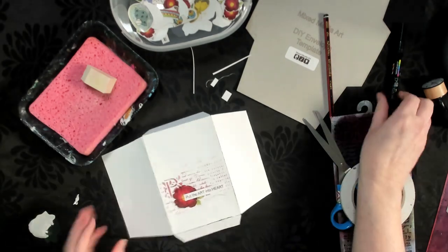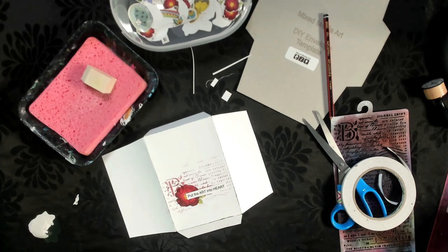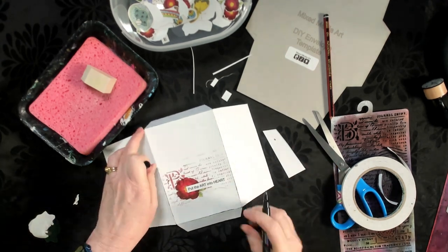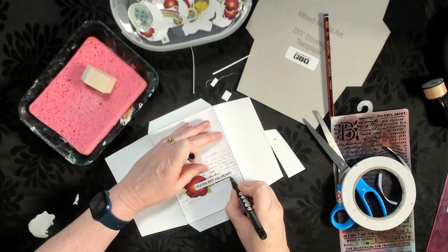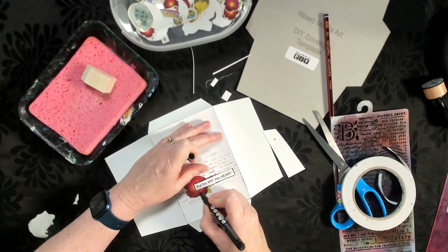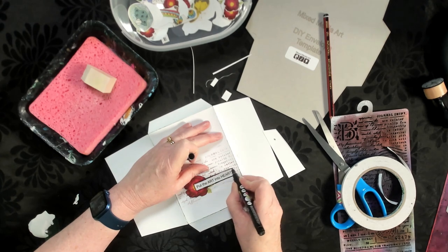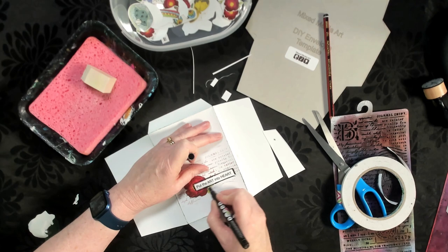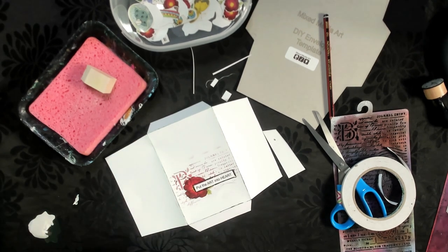Now, the last thing I'd like to do is using our gorgeous Life of Colour pens. I'll just give that a little bit of check before we use it. Now, use this to put some highlighting around our quote. So using it to put some lines around. Now, a lot of people say, oh, I'm not very confident with this one. Well, if you just put one line and you're not happy with it, put a few more lines. You get to a point where if you've got enough, that it helps really lift that quote off the surface.